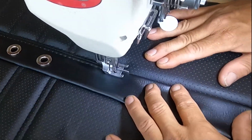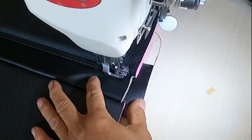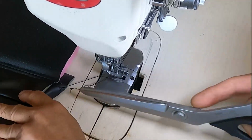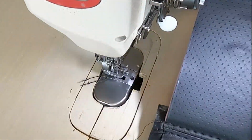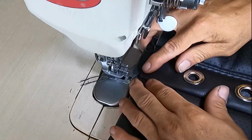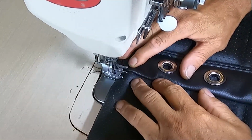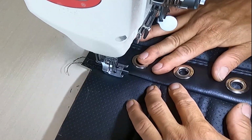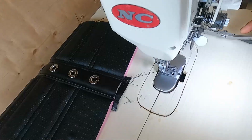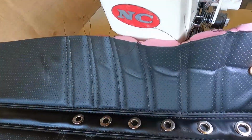Four ways how you can put a strip of material with grommet. Four ways. That is the frame stitch. And I will do the same on the other side. I'm not going to show you, but it's the same process, except it is the opposite side. And I already put the frame stitch on the other side, so I will take it to the table.